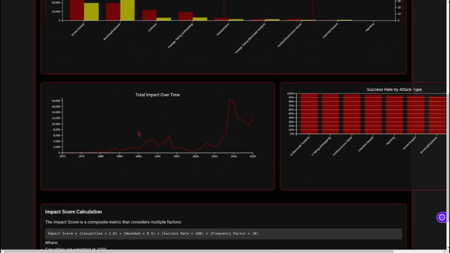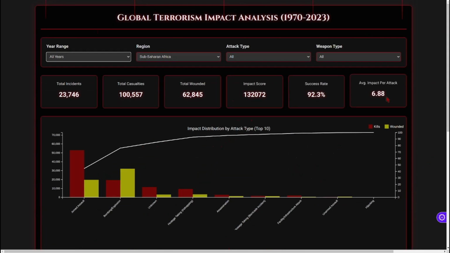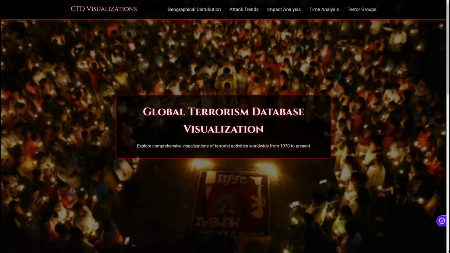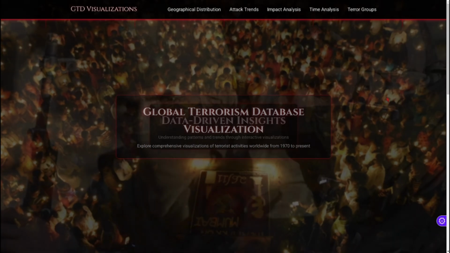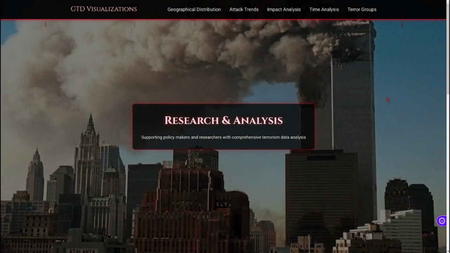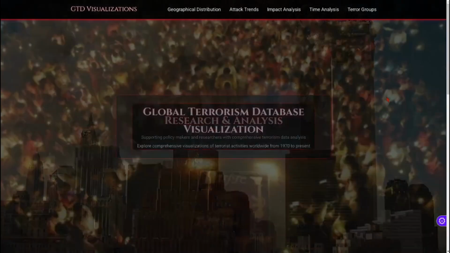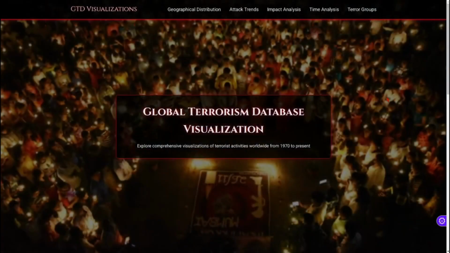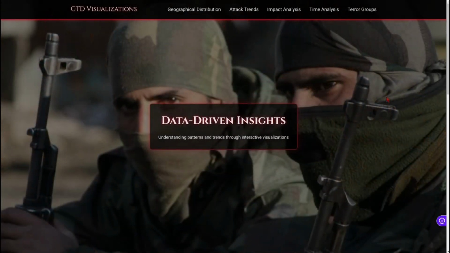In summary, Terrorviz provides a comprehensive interactive platform that combines multiple visualizations to deliver critical insights into global terrorism. Whether you are examining geographical trends, analyzing the human impact, exploring temporal patterns, or understanding the organizational strategies behind terrorism, our website is designed to make complex data accessible and informative.